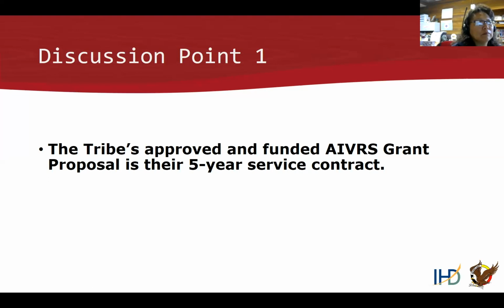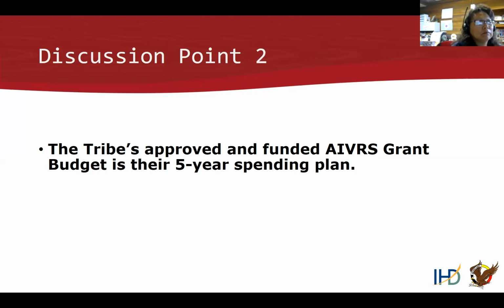Okay, John, I'm wondering if you can move on to point 2. Slide number 8. Our narrative and our assurances that we have with our grant proposal are kind of our contract for what we're going to do. Our grant budget is also our 5-year spending plan. And like the narrative part of our proposal, it's hard to project 5 years out, particularly when you're just starting your first grant, exactly how this is going to look. I'm wondering if someone has some particular experiences about their budget that they would like to share.